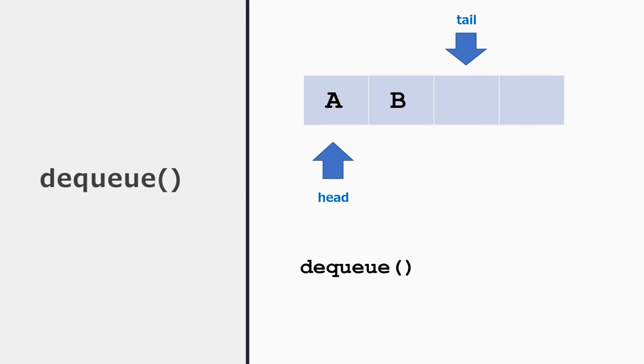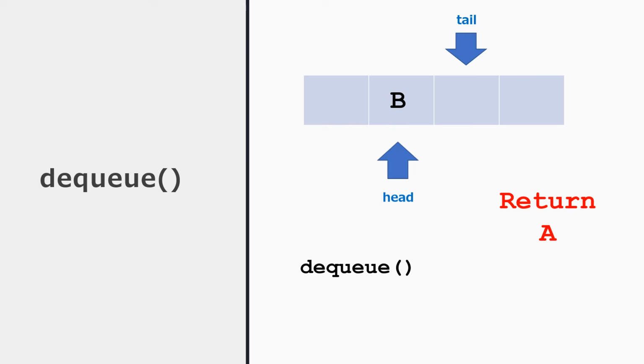Now let's see what happens when we dequeue. When we dequeue, we remove a value from the head of the queue. In this case, the value A. The value would be returned or output by the dequeue function. The head now moves up the queue by 1. I've shown the value A disappearing, but strictly speaking, the computer doesn't even bother to delete the value. It's just that because it's no longer got a pointer to that value, it's as if the value no longer exists.